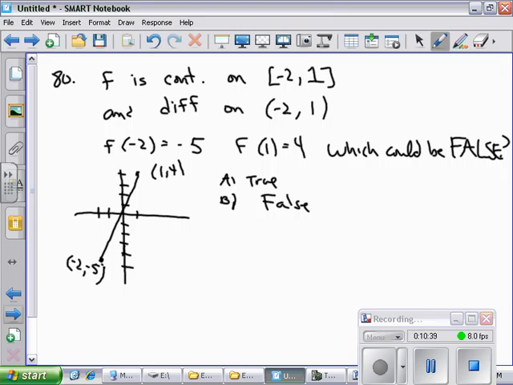It could be true, but they said could be right there. Somewhere in here they are going to have, it's probably choice D, the mean value theorem. If you figured out the slope between these 2 points, you'd get 3. So the derivative does have to equal 3 somewhere between. And what about C? How do I know C has to be true? Why do I know that the y coordinate's got to equal 3 somewhere between these 2 endpoints?